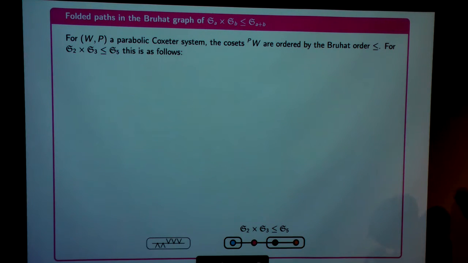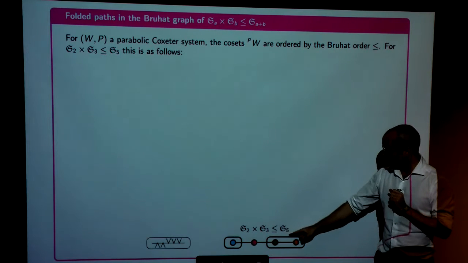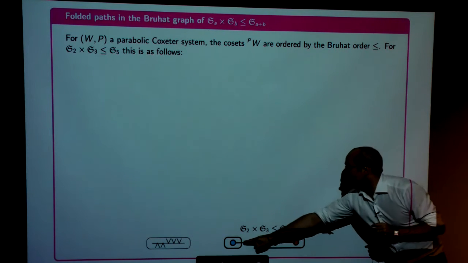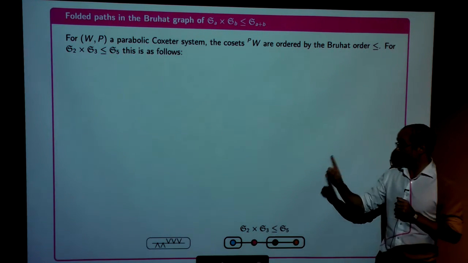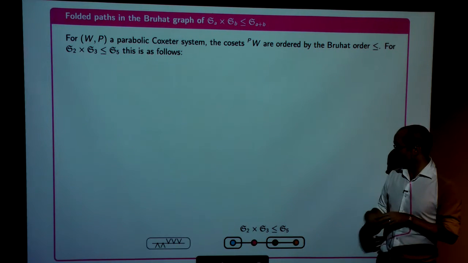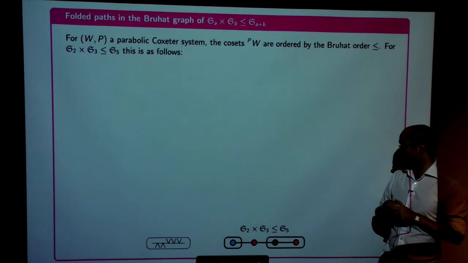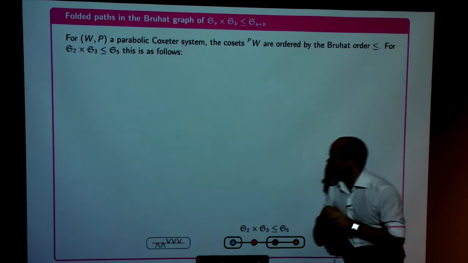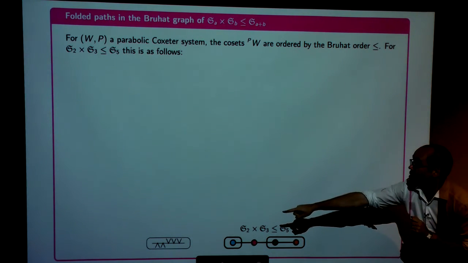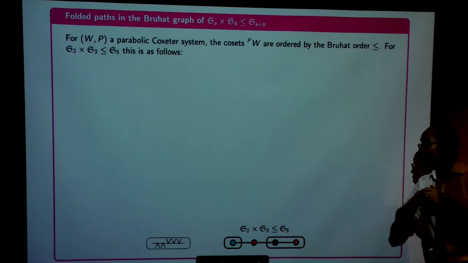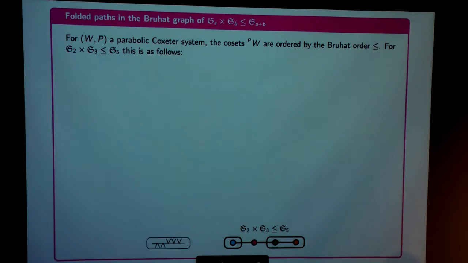And what I've drawn is a parabolic Coxeter system. Here is the Coxeter group, S5, and it has a parabolic S2 cross S3, where S2 is the transposition (1 2), and S3 is generated by the transpositions (3 4) and (4 5). And so, of course, this parabolic fixes that little picture at the bottom where you act by permutation. So if I swap the first two symbols there, it's fixed. If I swap the third and fourth, or the fourth and fifth, that is also fixed. But if I swap using the pink one, the one that is not in the parabolic, I get something new. So if I swap the second and third, I get something new.